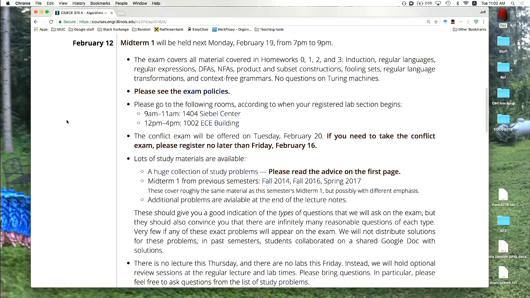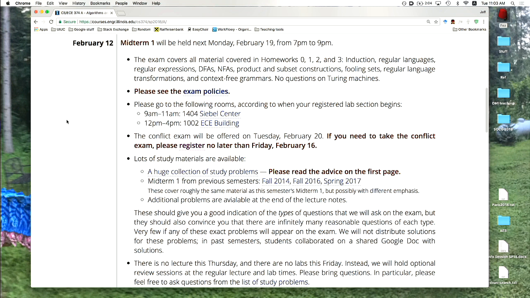We've got almost exactly 300 students, and this room will hold under exam conditions almost exactly 200, and the room over in Siebel will hold under exam conditions almost exactly 100. So please do pay attention to this. If your discussion section starts at 9, 10, or 11, congratulations, you go to Siebel. If your discussion section starts at noon or later, congratulations, you'll be taking the exam in here.